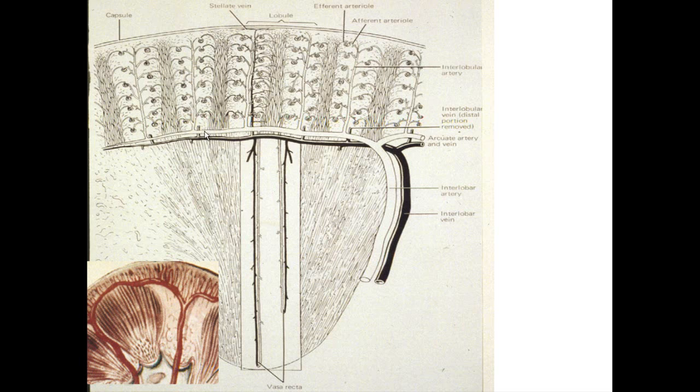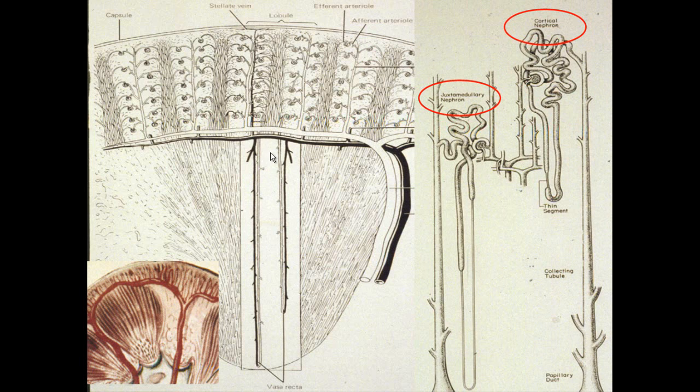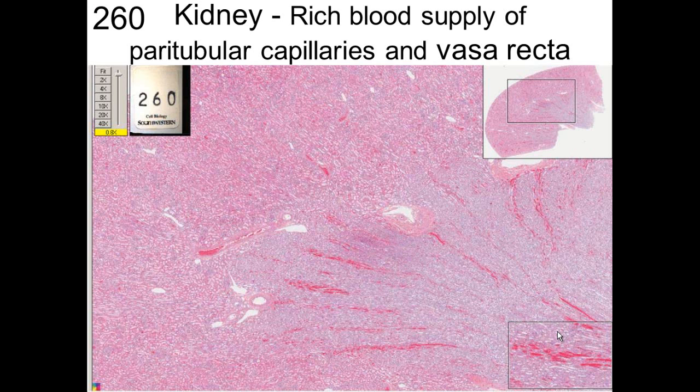Arcuate artery giving off branches that feed the glomeruli. Also, the arteries and veins go down here with the vasa recta that goes there to provide oxygen and remove salt. So these juxtamedullary nephrons project way down into the medulla, and those are the ones responsible for the concentration gradient. That's where a higher concentration of salts is located. So when a collecting tubule goes there, it reabsorbs the fluid.